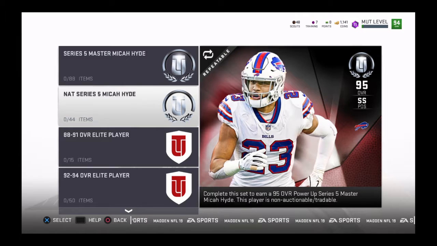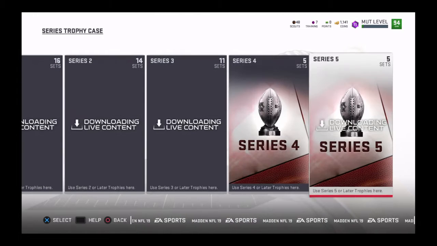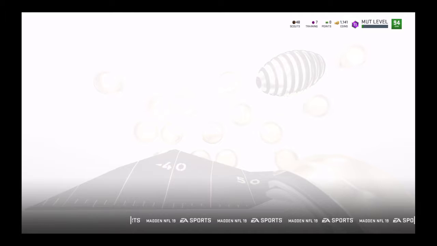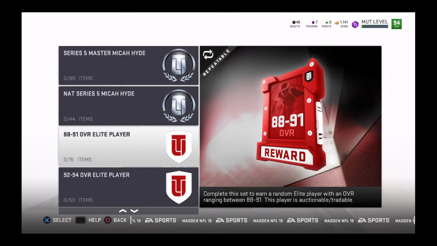I got Justin Houston last series. He's played okay. He's really slow. If I said the F word, don't say it.